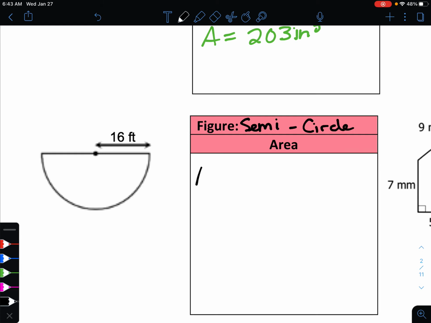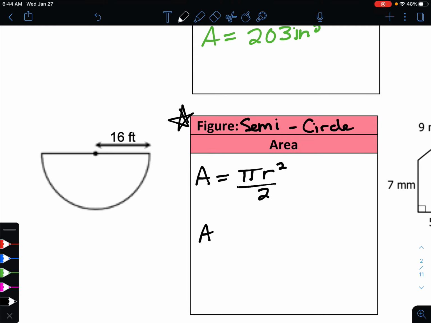Now remember, the area for a typical circle is that you take pi r and square it. But now if we want a semicircle, we really only want half of that. In other words, to take that and then divide it by 2. So that would be pi r squared, all divided by 2. So a new formula, actually, for a semicircle. So you might kind of put a star by this one. If you wanted to make a new note card, you could make one for a semicircle, or just remember the one for circle, and for semicircle, divide by 2.